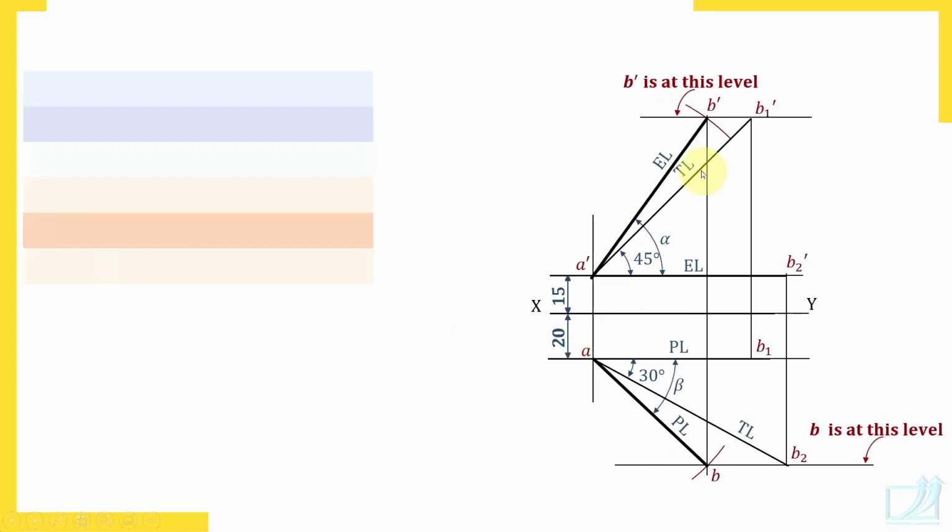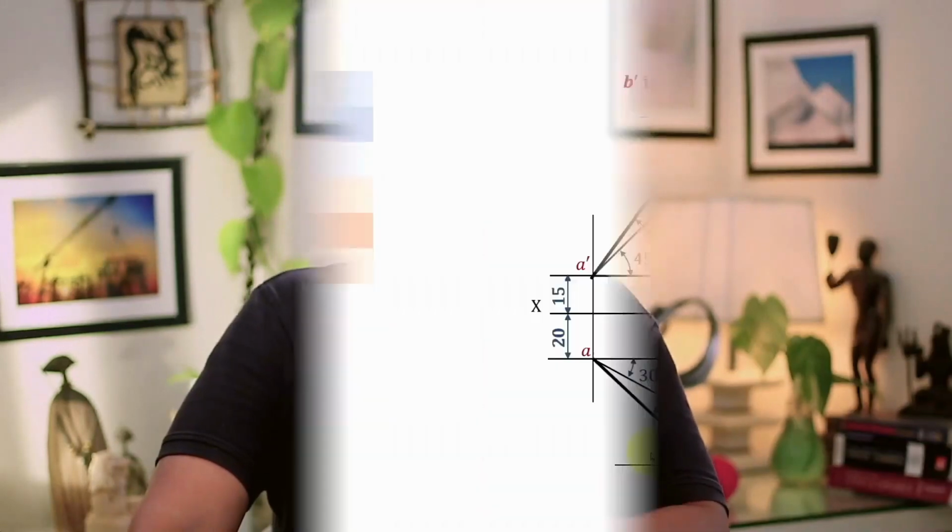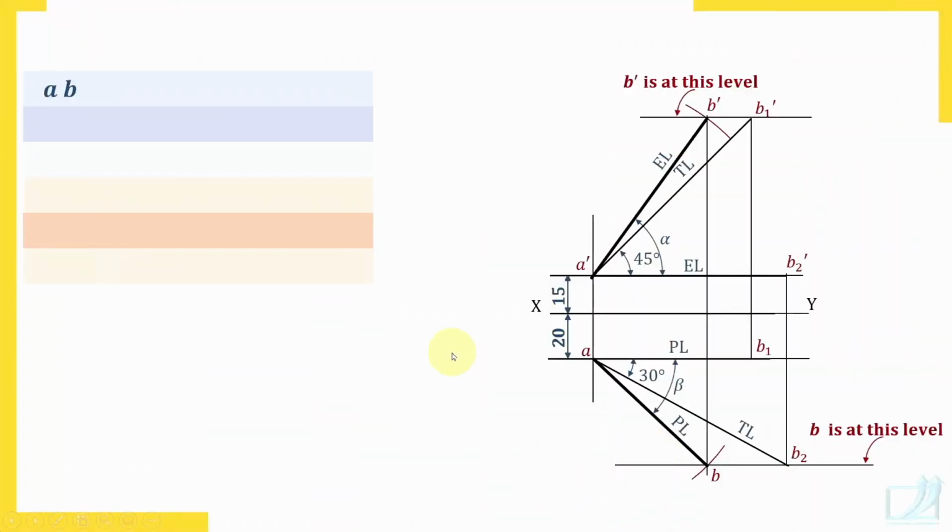Check. There are three front views and three top views. A dash B dash, A dash B1 dash and A dash B2 dash are the three front views. AB1, AB2 and AB are the three top views. So the first thing you will have to remember is that AB, AB1 and AB2 are the three top views, and A dash B dash, A dash B1 dash and A dash B2 dash are the three front views. How we label these six views you will have to remember, because it is standardized labeling.